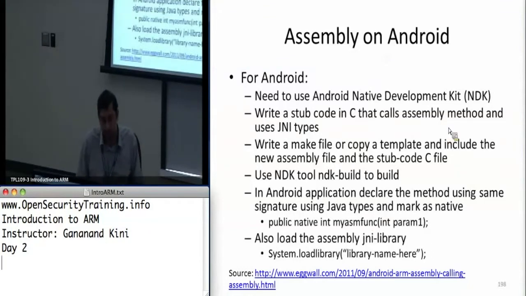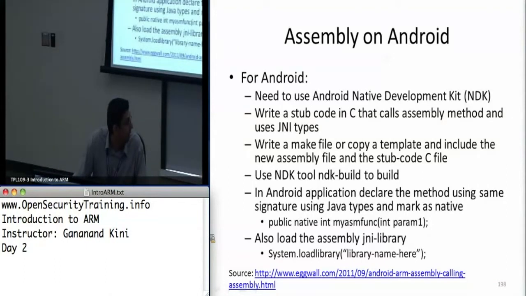And then you use the NDK tool to build. All that does is use the makefile to build the actual objects. And then finally, in the Android application, you declare a Java function with the label native.